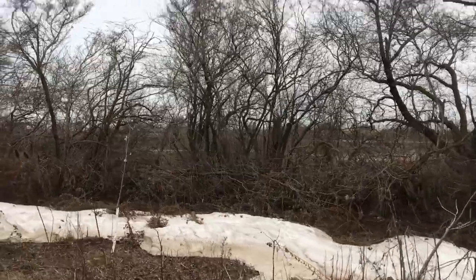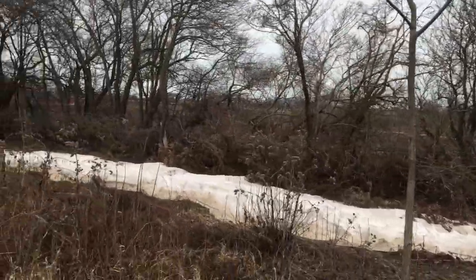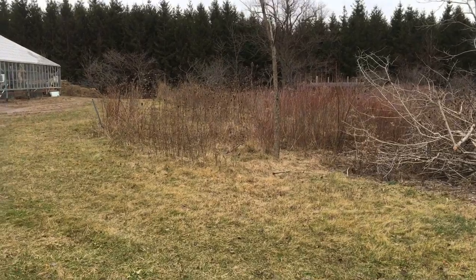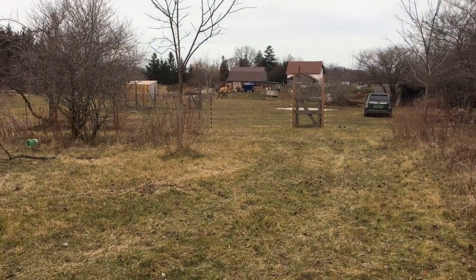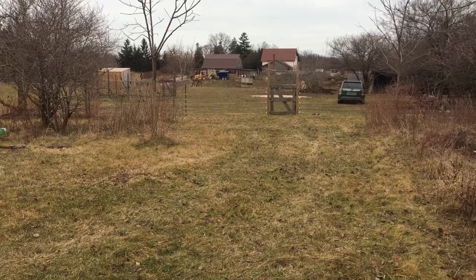Well, I lost one in the snow. It bent it right over and crushed it. So that sucks. So I'm going to have to get rid of these walnuts right here. This right here is the future spot for my home. I would like to have my own barn style home, loft, a little bigger, a little taller, nicer view, that kind of thing.